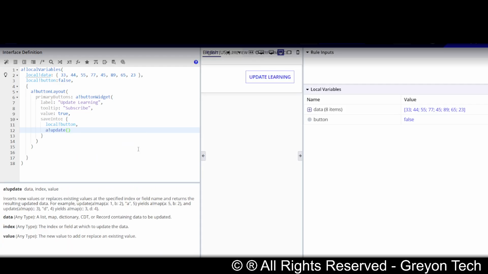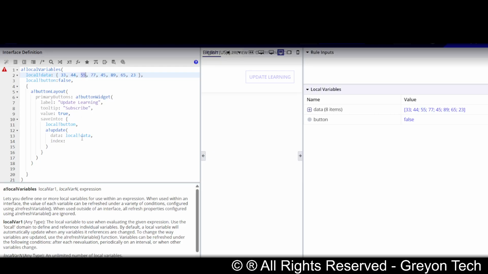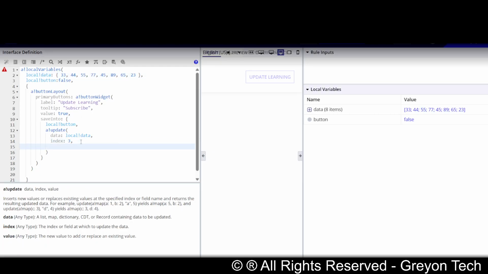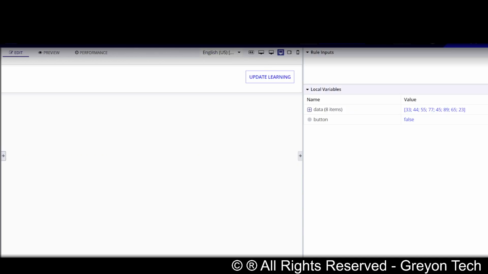Now here's a technical scenario that I want to show you. So data would be local!bankData. Hope you understand. Index would be index. Right now I'm hard coding the index. In the next scenario, I'll show you a more complex and better way of how projects implement this update function. So 1, 2, 3, let's suppose the third index. At the third index, you have to update it, and value would be, you can put any value. I'll be putting 99. Right now, let's test it.